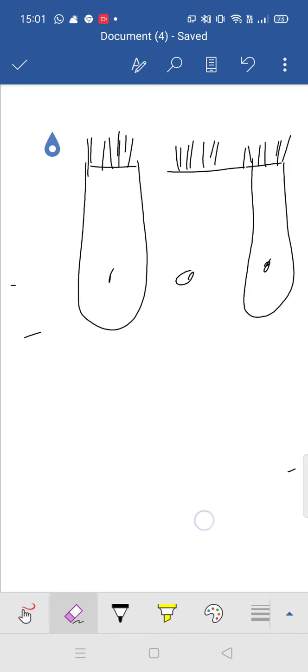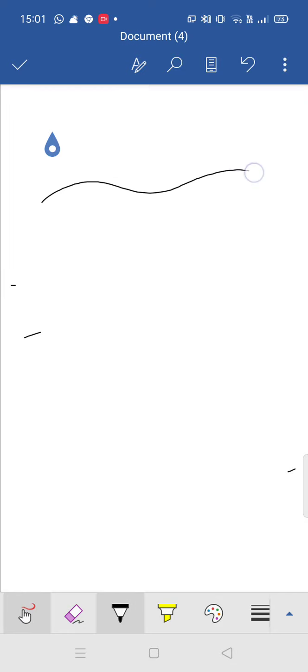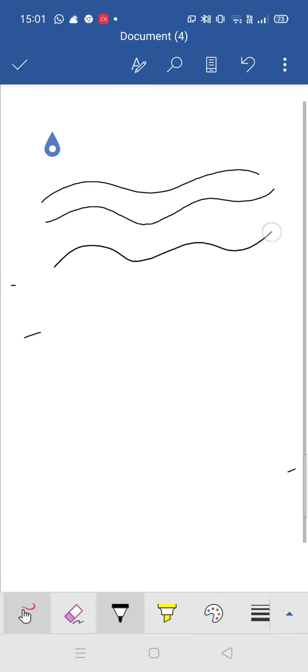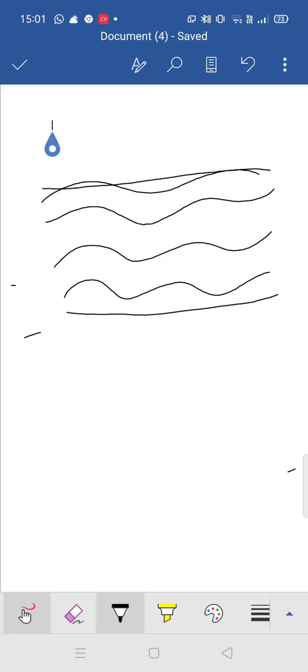So these are the simple ones, and then the second one is compound. What do you mean by compound? It has multiple layers. If you see multiple layers in a tissue or in a system, you can see it is stratified, a division. If there is one layer, there is no stratification. If more than one layer is there, there is stratification, so they are stratified.